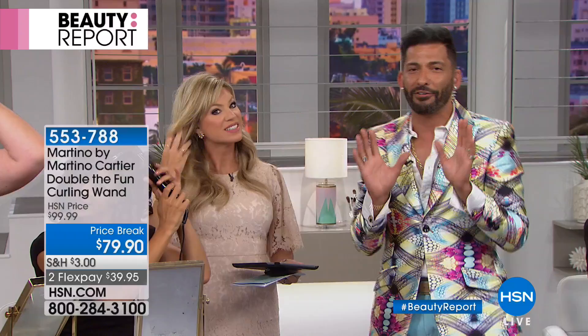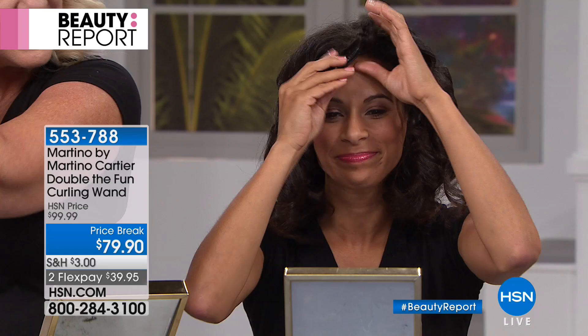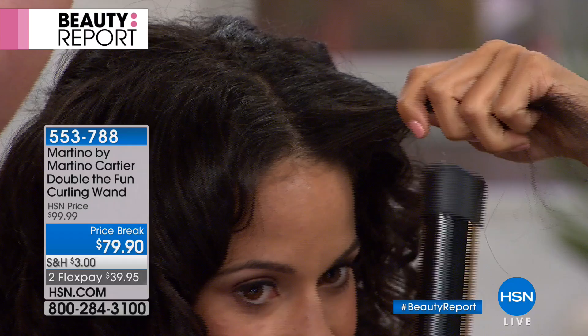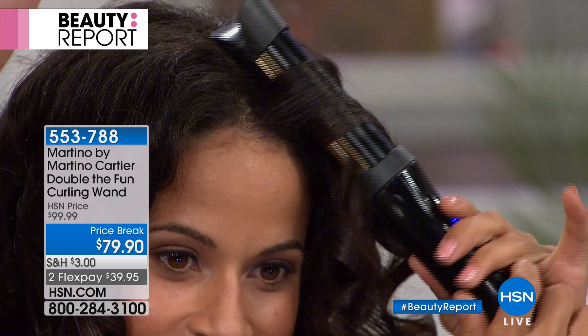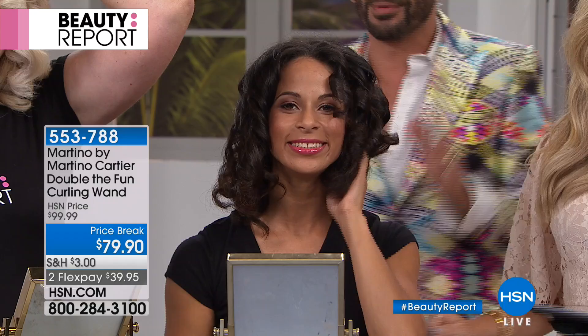Brandy has one section left and we've been on air for six minutes. This is so incredible for all types of hair — you're seeing fine thin blonde hair, thick straight colored hair, beautiful ethnic hair, thick blonde frizzy hair. It doesn't matter what type of hair you have, this is going to work for you. And when you get it home, if you need help or tips and tricks on your hair, just email me at martino@martinocartier.com. Here comes her before and after — Brandy did this by herself.